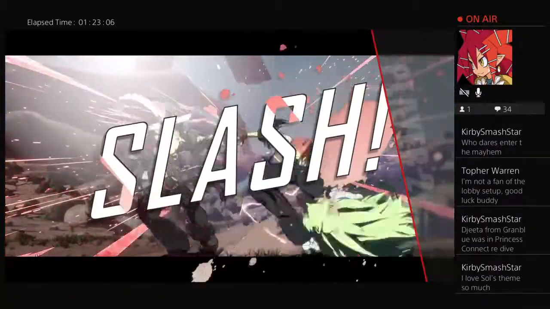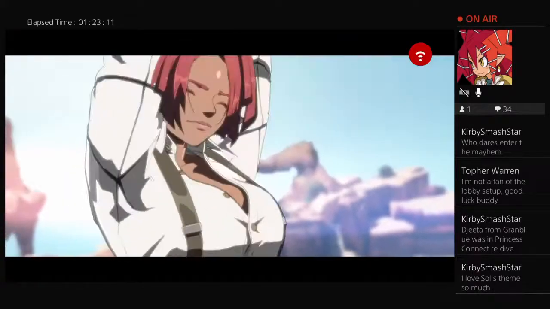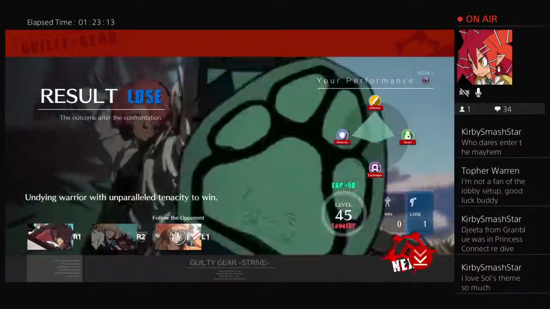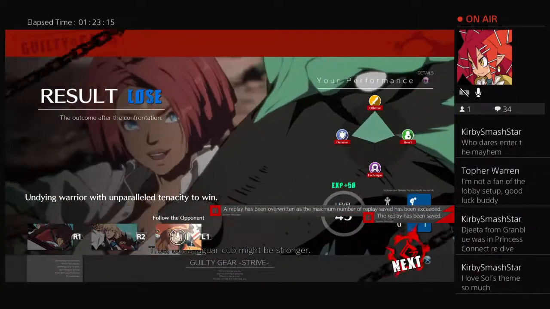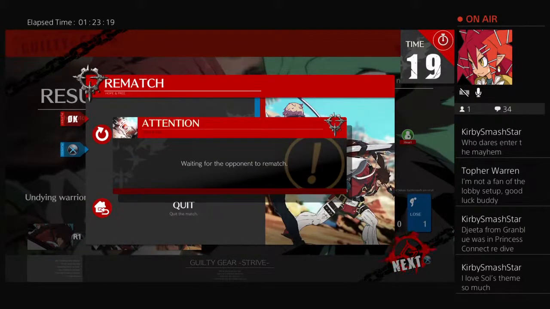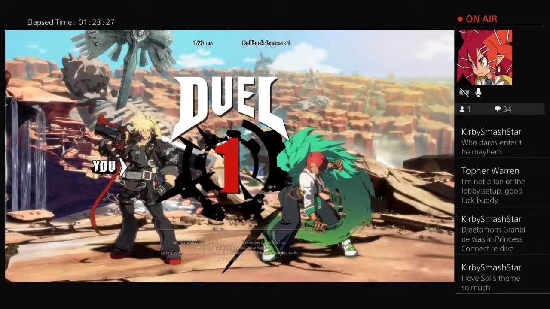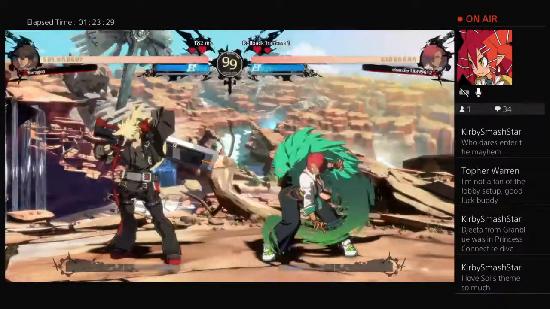Yes. Slap. Jita from Granblue. Actually, Jita and Gran will be the main characters for the Granblue Fantasy story, but a Jaguar cut might be stronger. But we'll get there when we get there. I haven't played this game in a long time. I need to get back in the swing of things. Duel 1. Let's rock.